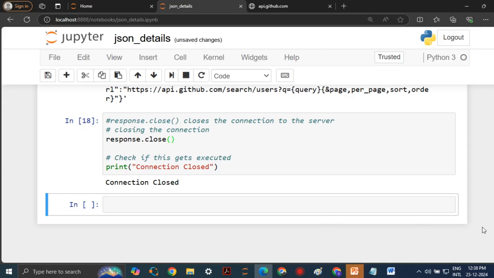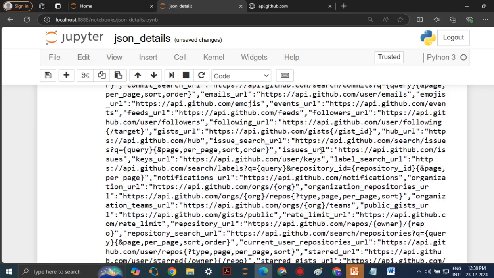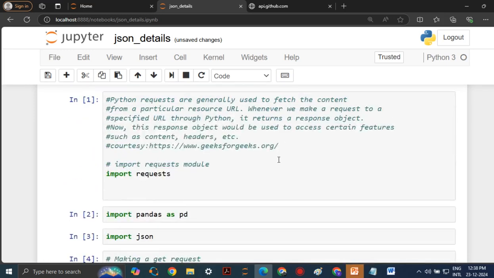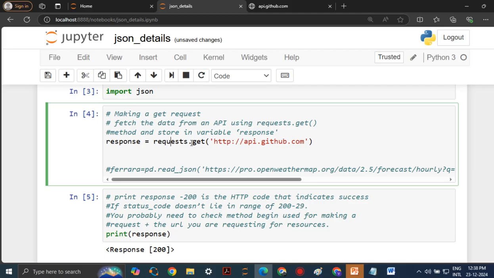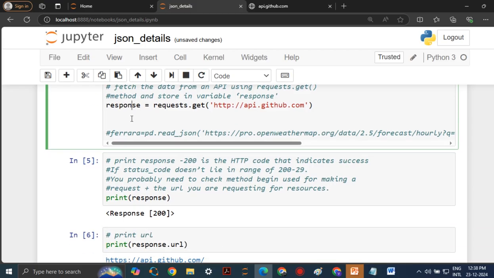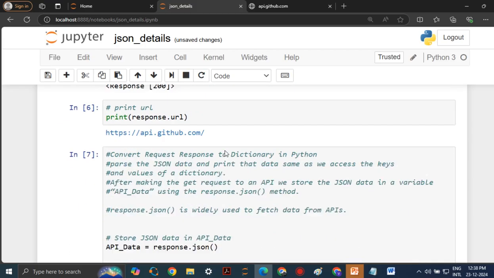Okay, so to quickly revise, in this session we had a quick introduction to the various response methods. We initially used a function called requests.get to fetch the data from an API and store it in response. So a response is generated, and for this response we discussed various methods.